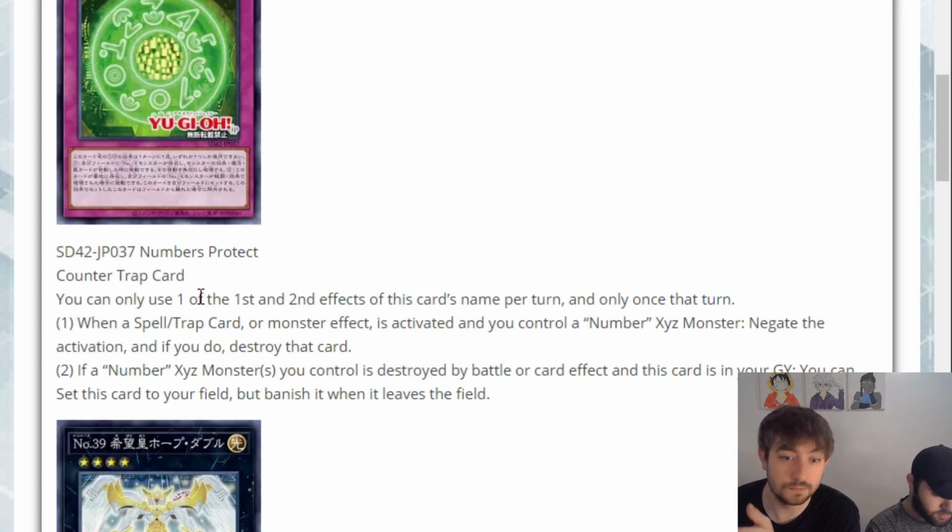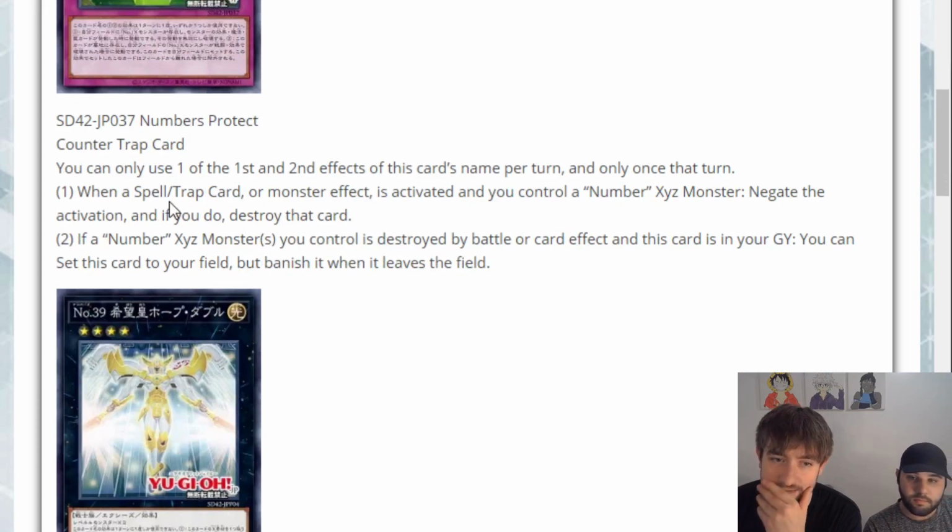And stuff like that just beats these kind of combo decks that are ending with just a bunch of monsters on board. But whatever. This is a counter trap. It has 2 effects. They're both hard once per turns, but you can only activate 1 per turn. So you got to pick one. You can't do both in the same turn.